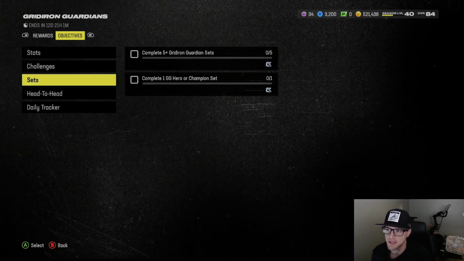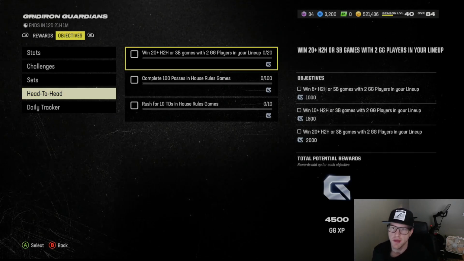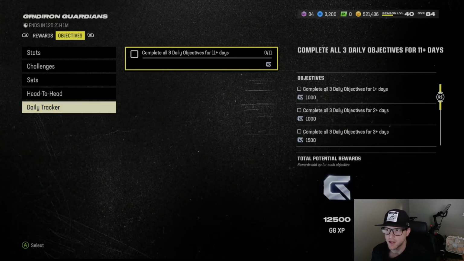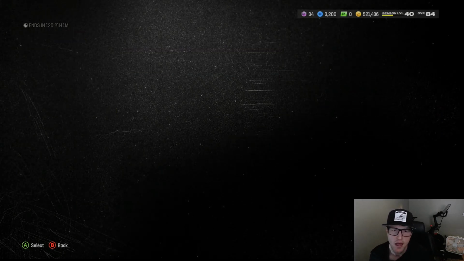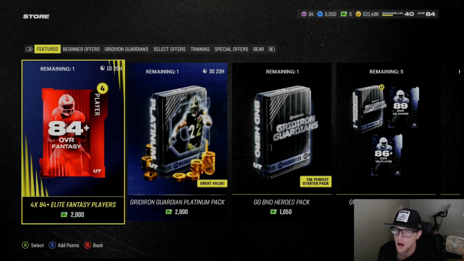Obviously 5 sets. Head-to-head, very similar again. Just 20 head-to-head or solo battles, 100 passes and house rules, 10 rushing TDs and house rules, then the daily tracker. So make sure and get your dailies done. That will build up for you. Then let's go ahead and move on to, I'm sure what everyone wants to see, the offers.